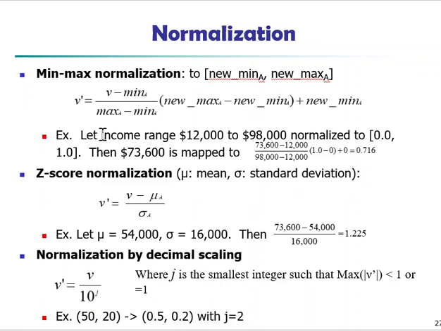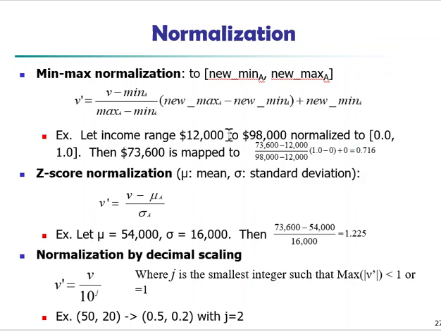So your income, let's see, we're doing income data. Our income range is from 12,000 to 98,000. We want to normalize this range to a smaller range, which is from 0 to 1, because we might have many other numerical values like body height. We can have 1.6 meters, and 1.6 meters compared to this 12,000, they're in a different unit and in a dramatically different scale. If we're doing any cluster analysis, that's going to give us a very skewed result, because the system is going to be heavily skewed towards income.